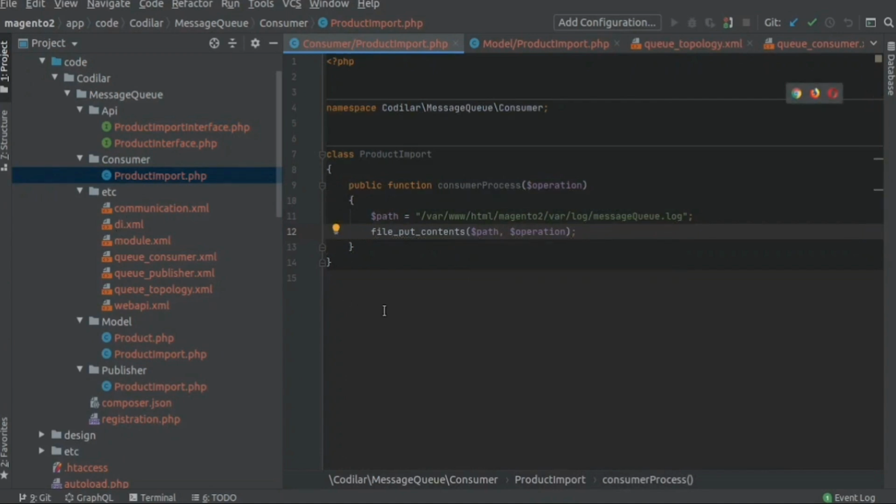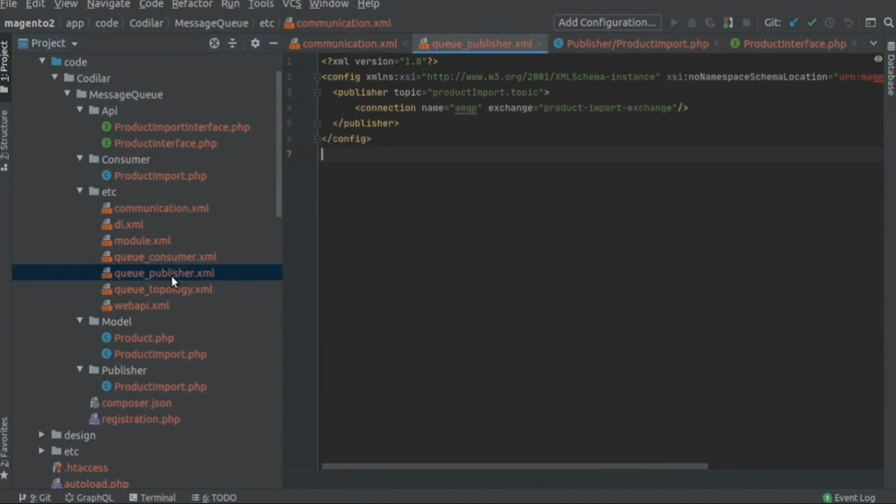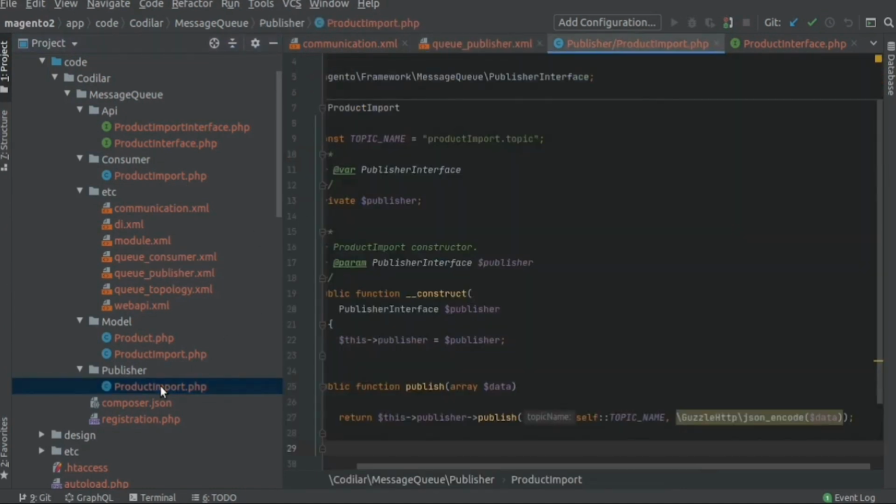So now I'll summarize once. First, we created a topic in communication.xml with a request and response string. Then we created a queue publisher with a connection and exchange name. Then we created a publisher class with a constant topic name. Here the data will be passed based on the topic name.